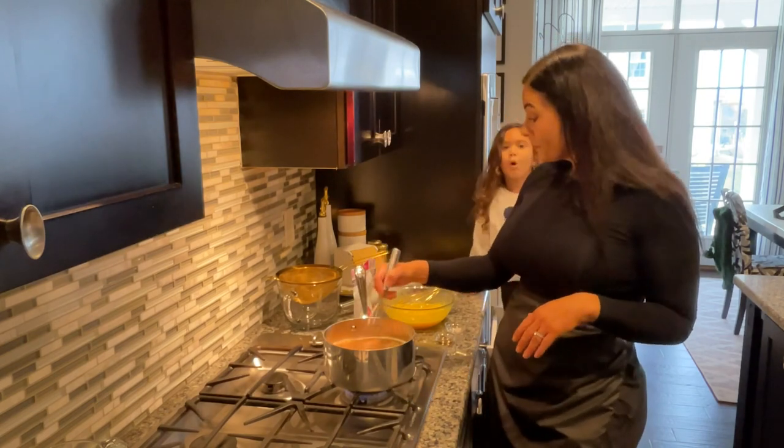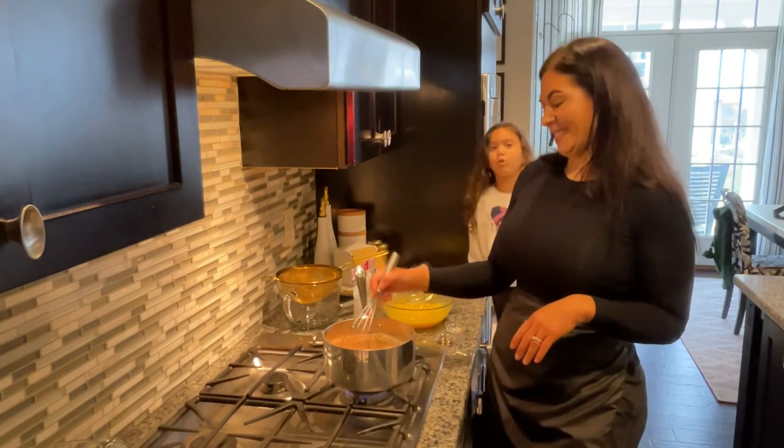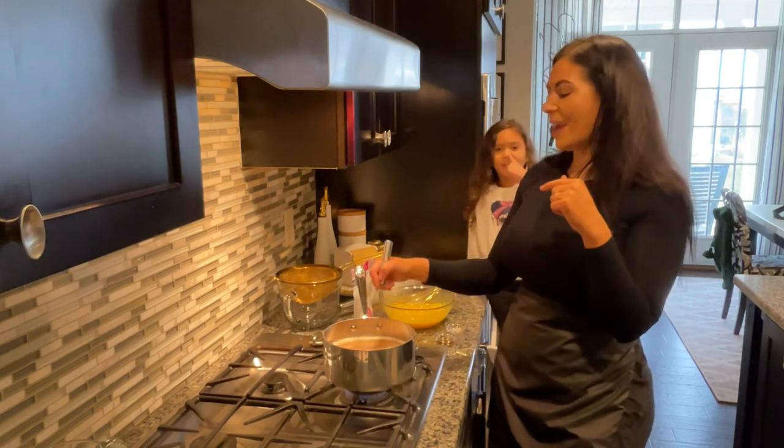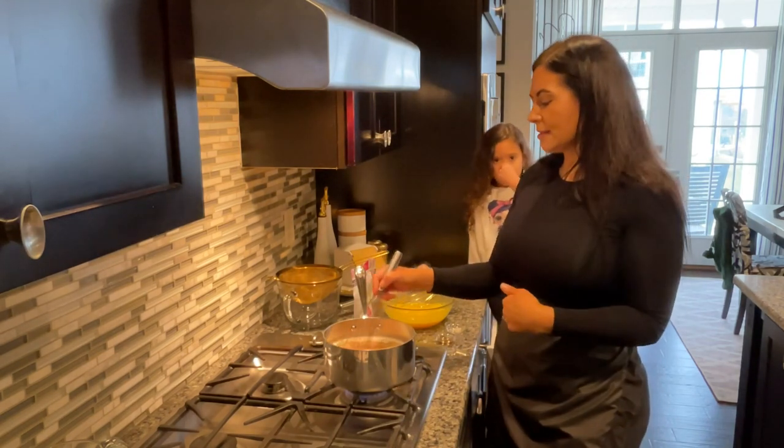What's got the snowman in a hat and clothes? And what would we use for his nose? A carrot. And what would we use for buttons?